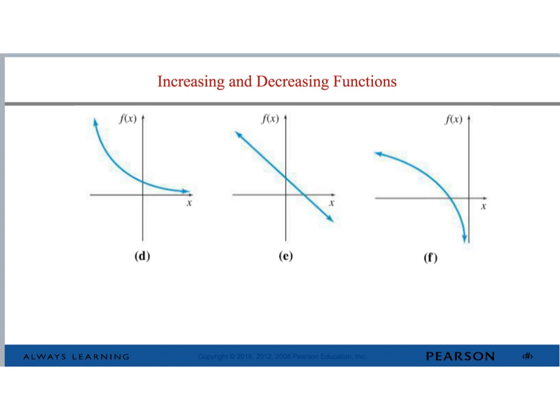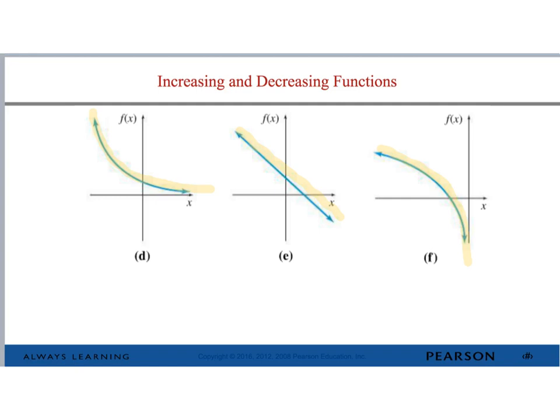In contrast, in example D, what we see happening is that if we start from left and move toward the right, the values of f of x decrease as x gets larger. And again, in example E, the linear function, as you move from left to right, as x increases, f of x decreases. So you're focusing on the values of the function, not the values of x. X is always going to be taken to be getting larger and larger. And so as x increases, this function constantly decreases.